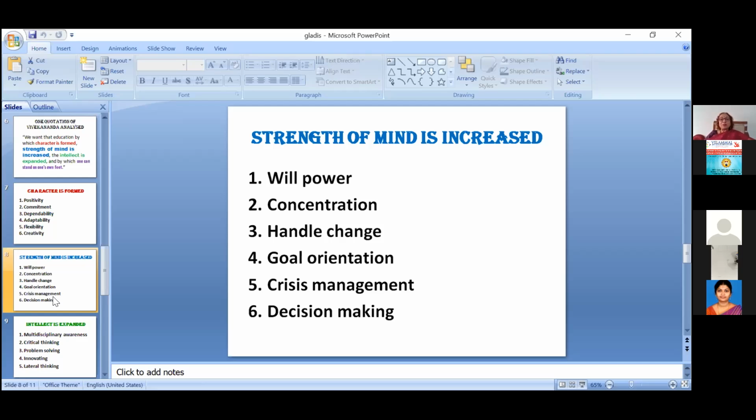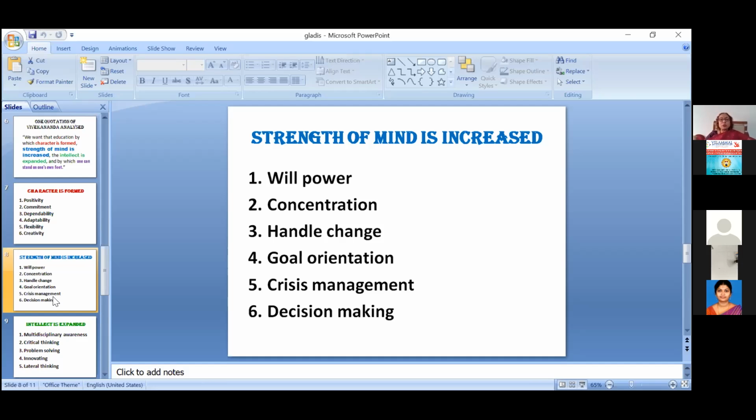Then we have concentration. When we are doing a job, do it perfectly. Do it with full concentration. The mental energies are all there. It is like the electrical energy coming into this laptop and charging the laptop. Now, if I cut the wire, then the energy will still be there. The electrical energy will get dispersed. It will go in all directions. That is what is happening to the mental energies. We are not putting them in one point which can get a result. We are putting them in different points.